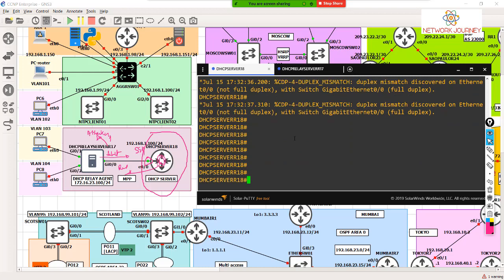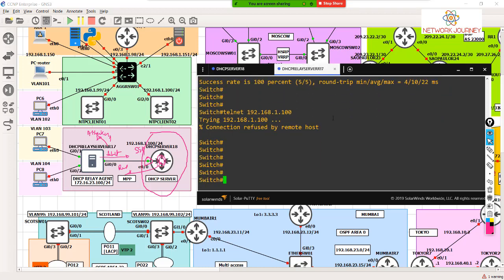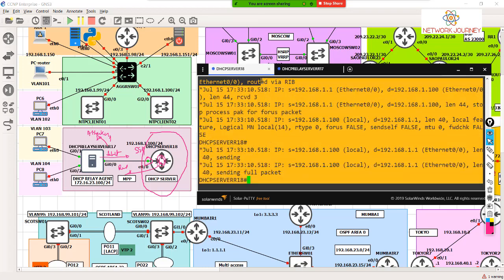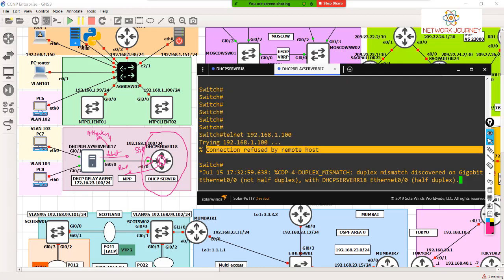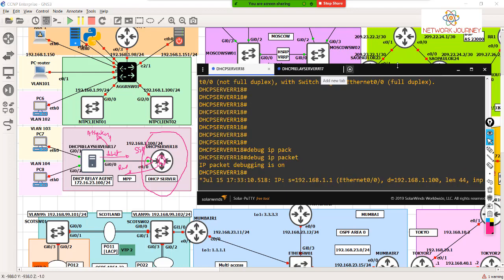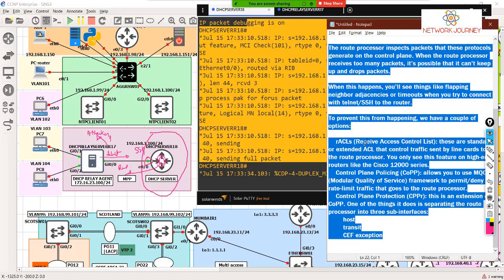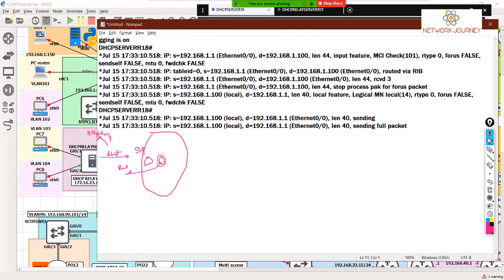Now let's try what the device does when someone is trying to do a telnet. Okay, so I enabled some debugs there. I'm going to redo the telnet, and let's see from this box. You see, for one telnet packet, the device generated a couple of packets to respond back, right? How do you think you got this message? The message was sent by that router, and the router internally communicated to its CPU, and it conveyed the message that you are not supposed to be allowed, or let's say I'm not able to connect to you.